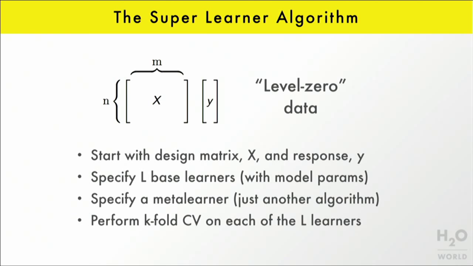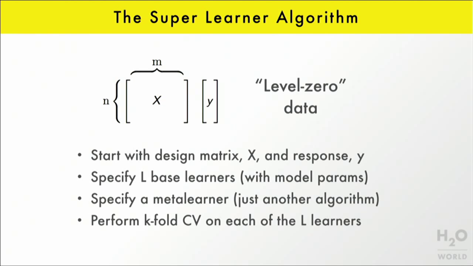Okay, so I'm going to explain the algorithm. It's actually quite simple. You have some set of base learners, maybe a random forest, a GLM, an SVM, or whatever. You can also have multiple versions of things. You could have a deep neural net with one architecture and another deep neural net with a different architecture, and you just have them all together. If you're not really interested in the math, you can tune out for the next 3 minutes or so and then catch up with me.